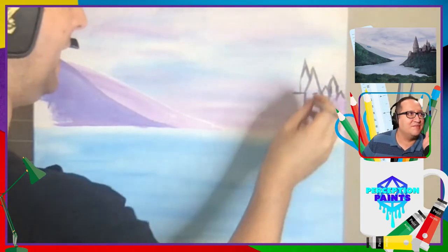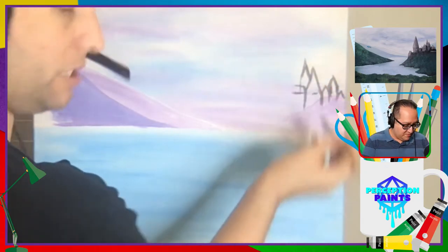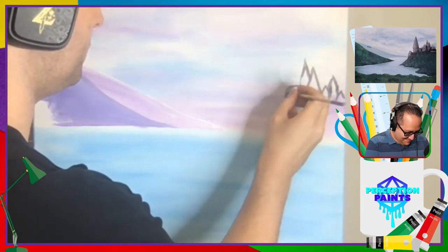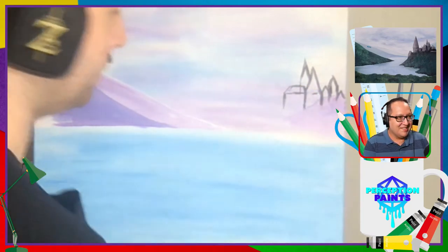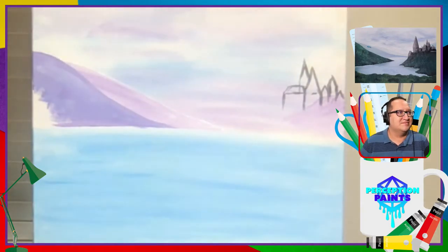So you guys can see I'm painting each little building kind of individually, just to sketch it out for shape. And then we're gonna fill in the details after the fact.